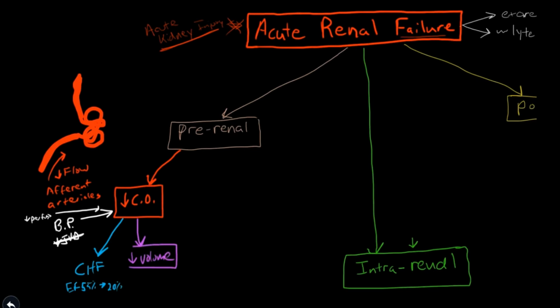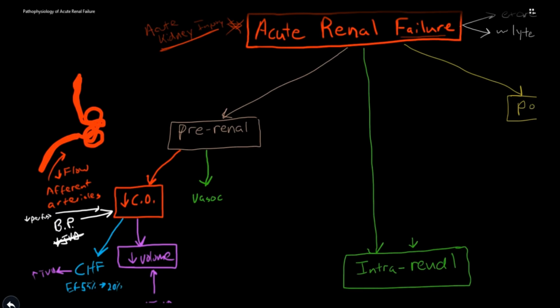Now, sort of related to blood pressure, the most common cause of hypotension is often volume. So these are sort of related. Blood pressure could also drop because of massive vasoconstriction, or it may drop because of decreased volume. Now, I made the point here that with decreased volume, you're going to see decreased jugular venous distension, and with CHF you're actually going to see increased jugular venous distension. So if you have a patient that's going into renal failure, it's a good thing to keep those things in mind.